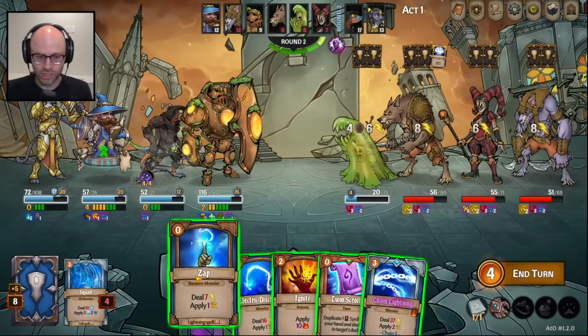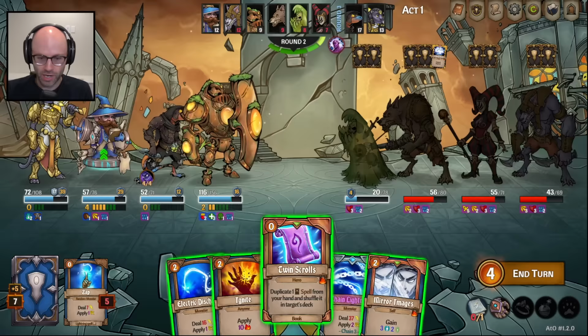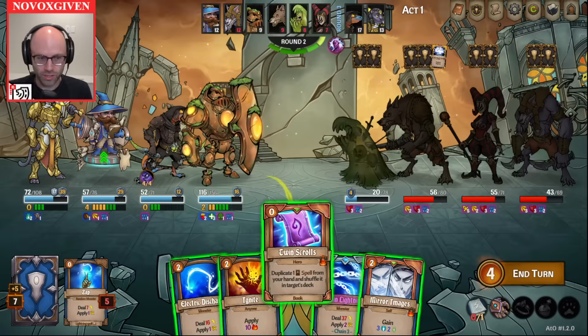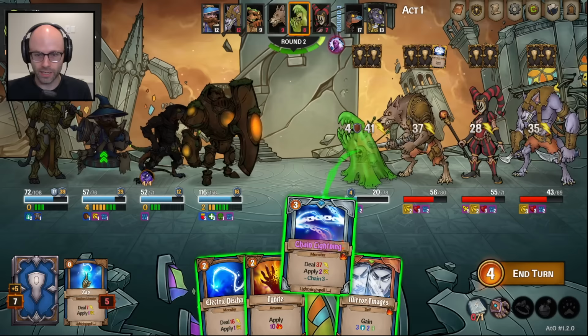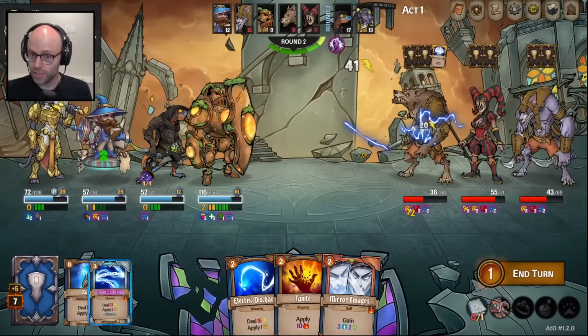We zap you, or we zap somebody first. Twin Scrolls, duplicate a spell from your hand. Okay, I would like to duplicate Chain Lightning and shuffle it into the target's deck. I'd like to shuffle it into your deck, as crazy as it may seem. Please put Chain Lightning into Smokus's deck. And then I will Chain Lightning on you, which will kill you and possibly kill other units as well. Ooh, it hurt them at least. We can't deny that.